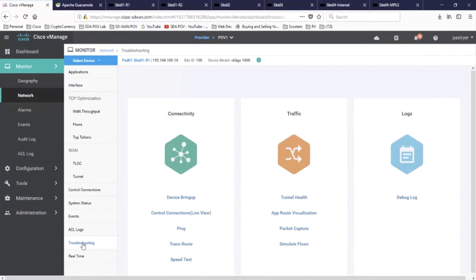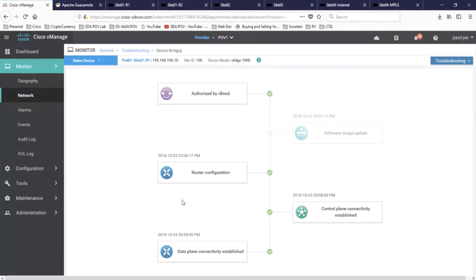First of all, let's start with the device bring-up. The device bring-up page is a convenient reference page to identify where a given device is in the sequence for being fully operational. We can see if a device has been authorized by an administrator and successfully authenticated by vBond. If so, we may proceed further for code upgrade if migrated, then receiving its full configuration if the template has been specified.